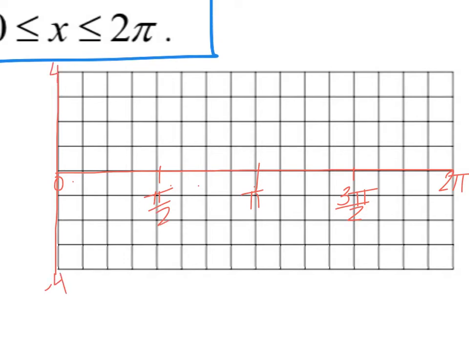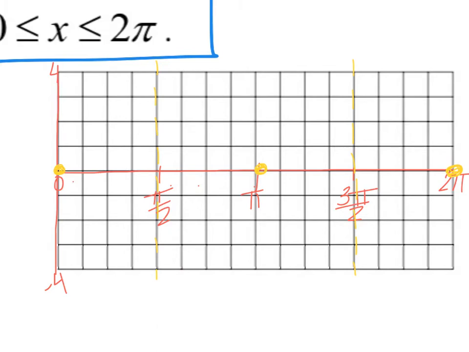Now looking at the table, you should know that there are undefined values here and here. And we also know this because of what we discussed in the previous slide, because this is where cosine would be 0, and therefore, on the unit circle, I mean, and therefore tangent would be undefined. We also know that there are values at 0, pi, and 2 pi that cross the x-axis. And then we can kind of know that from the calculator, if you have this plugged into your calculator, you can visualize they're going to shoot this up towards this way. This is going to shoot down this way, shoot up that way, and shoot down this way.